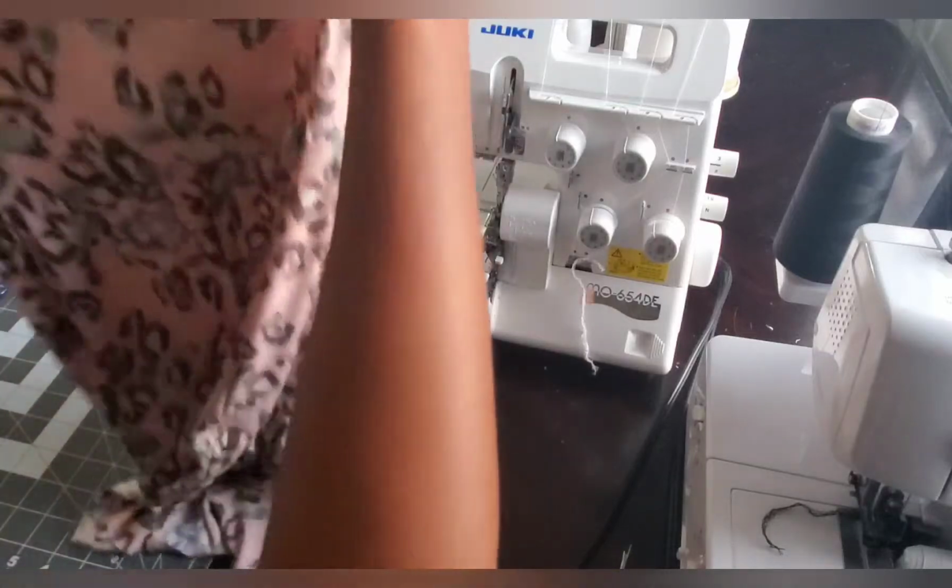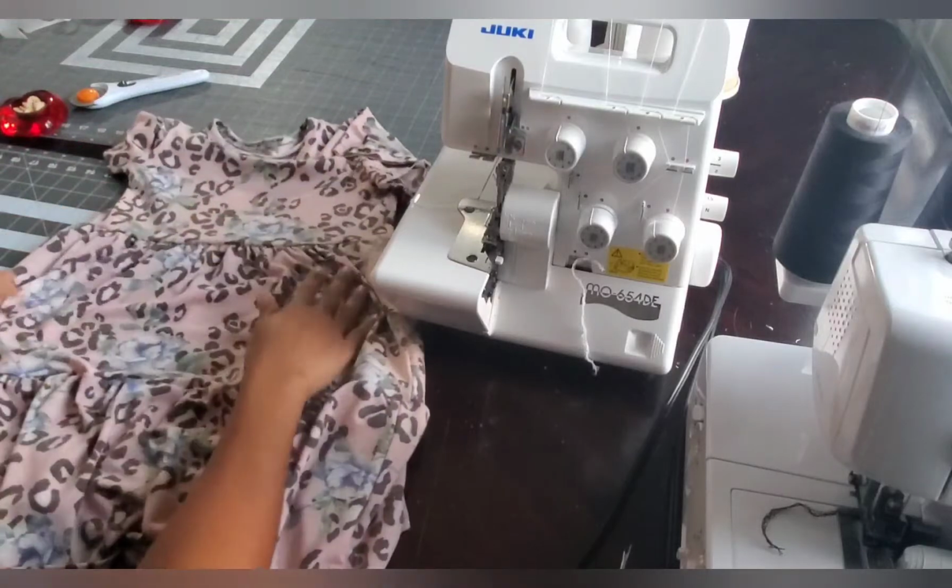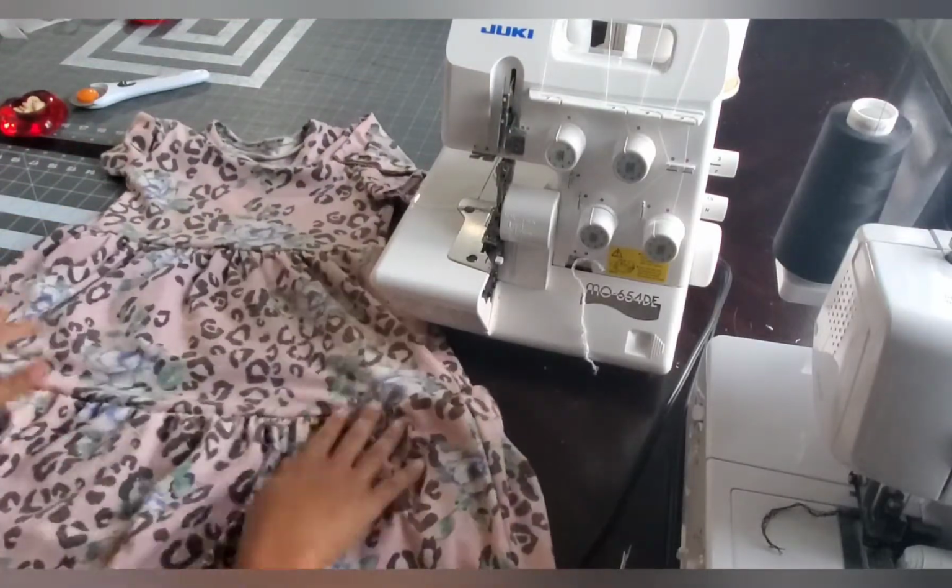And that's it, we're so close to being done. Now we just have one final step, which is going to be to hem our sleeves and our dress, and that's going to be day 7 tomorrow.